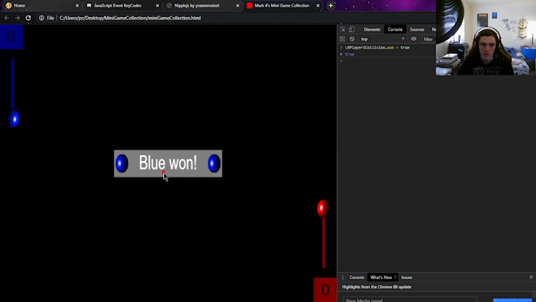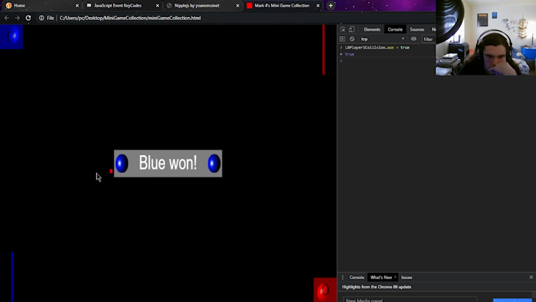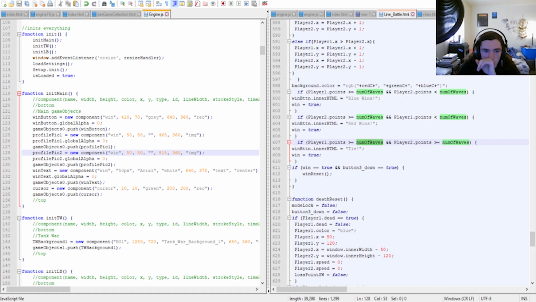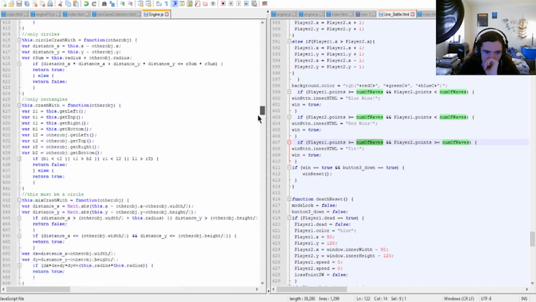So, when I'm clicking and it crashes with this, I want it to reset. So, this is the object that I need.